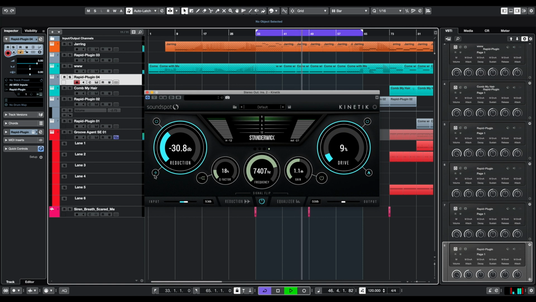We're using transient preservation mode over here, and that is because we want to keep kind of all the dynamics of the song, but we don't want to destroy them with using, say, the analog feature. It starts to destroy the track, and it's not ideal for that situation, so we're just using that so we can preserve those transients. So we're going to dial the reduction back till we've got a nice balance. So that's practically off with just the EQ and distortion. Let's just bring out that detail.